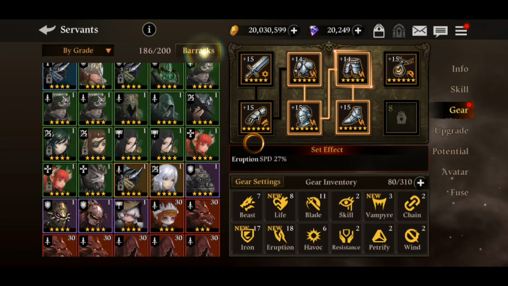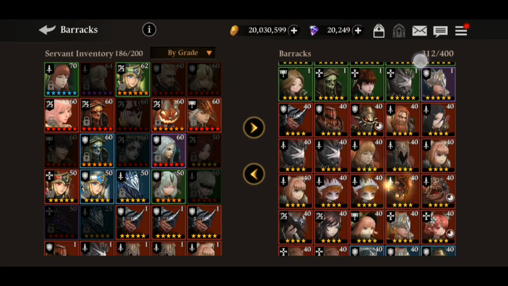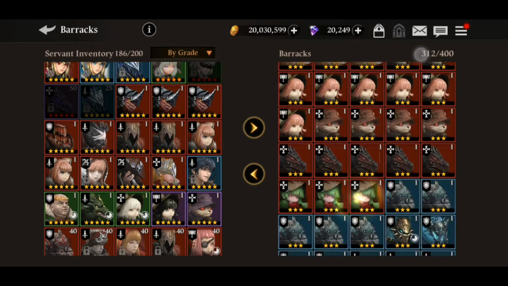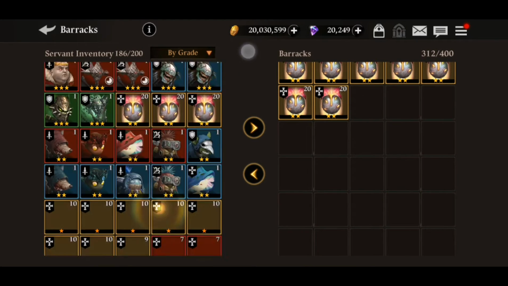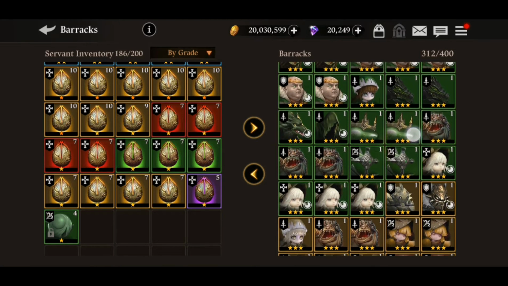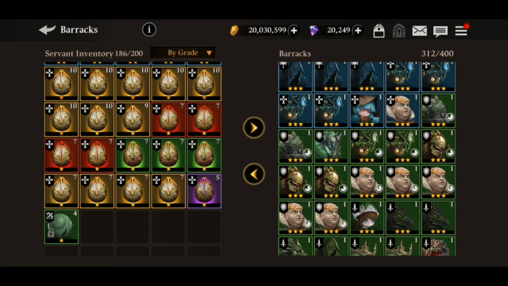Right now you can see that in my barracks and in my inventory the servants are already kind of packed. So what to do in this case? It's better to use them right away, the EXP ones, because they will just be extra weight. Or if you are more active and good at clearing up your barracks and inventory, then you can store them up for future use.